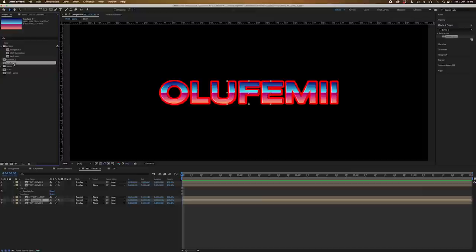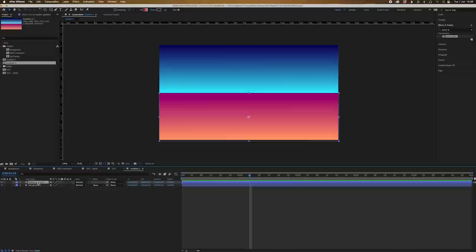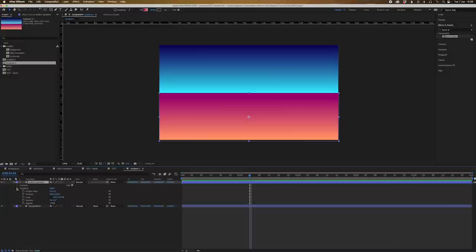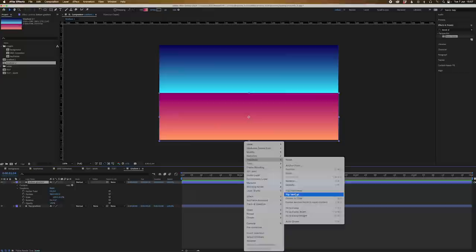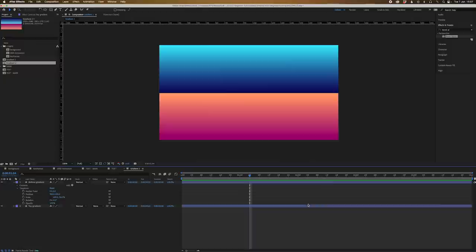Now we've got these things here. What I actually want to do is rotate these things around. So what we can do up here is go to the gradient tool and rotate these around. Alternatively, we just want to flip these colors around. So we want the dark blue to be at the bottom and the light blue to be at the top. Now, you could go through and actually just change the gradient itself, but I'm going to do it a slightly easier way. We're just going to right click it and go transform and then go flip vertical. And then likewise with this, I'm going to transform and then flip vertical. And there we go. That is it upside down.